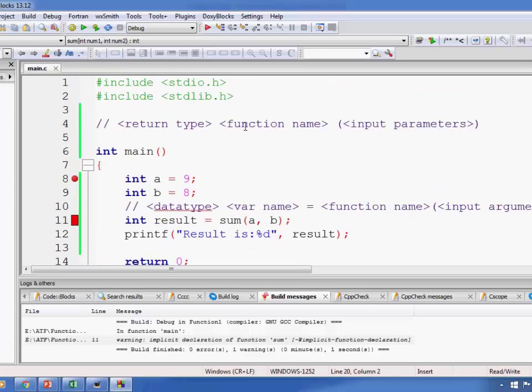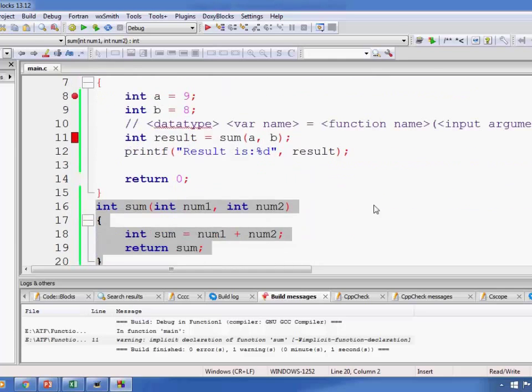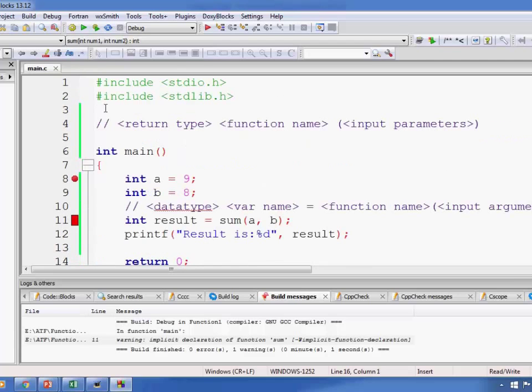So either you define the function before your function call, or another option is to put a declaration line on the top. Just copy the first line of your function, place it over here and put a semicolon after that. After the declaration line you have to put a semicolon.